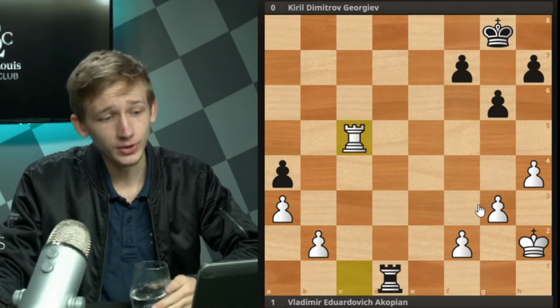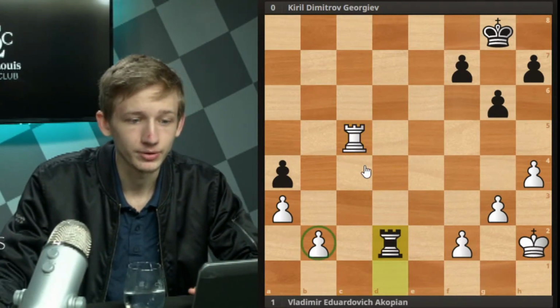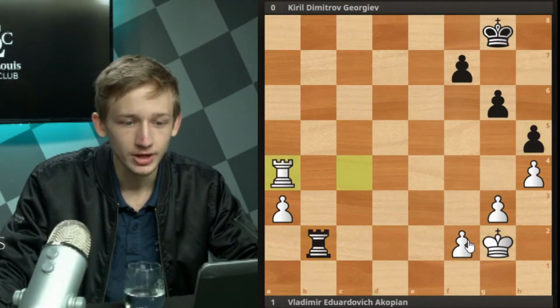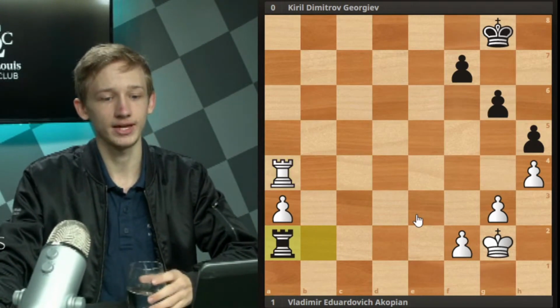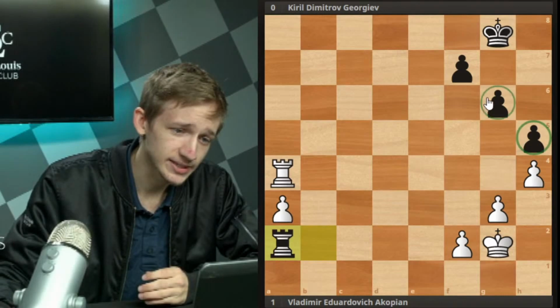So here, black plays Rook d2, coming after the b pawn. White's only winning try is to come take this a-pawn, which he does, and we arrive at this position. And once again, we see this setup on the king side.